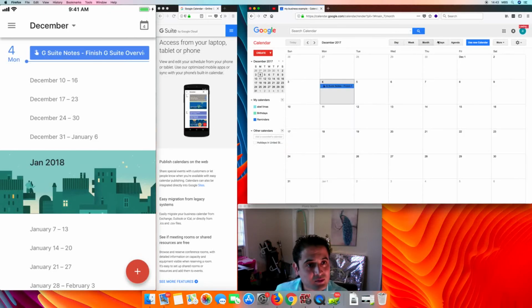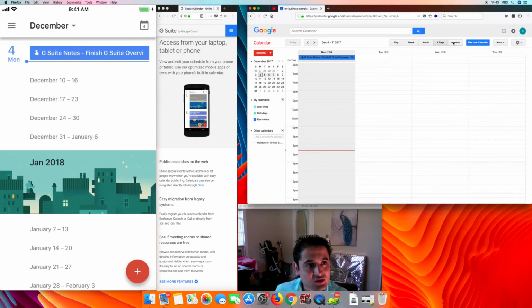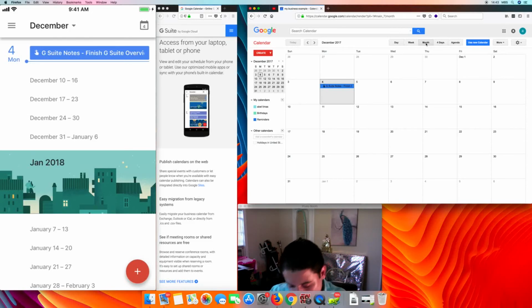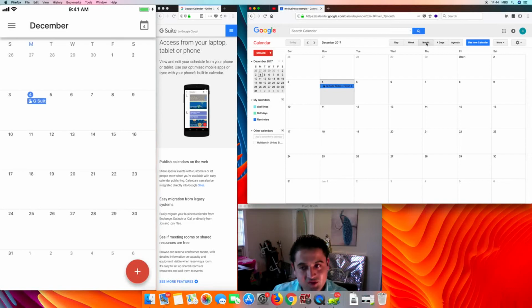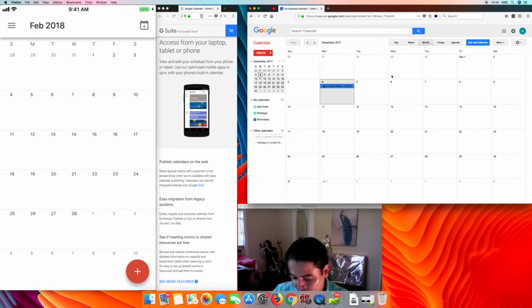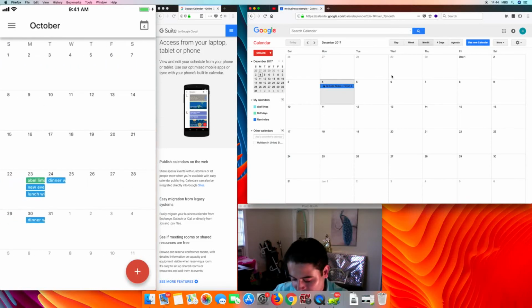This is pretty much set up by, I want to say it's 4 days. No, agenda. Not by month, so let's compare it month to month. So this is how it looks on the month. As you can see here, looks like the month. And on the right side, we have the application month. I really like this one on the iOS application, the native application there. It's really neat.